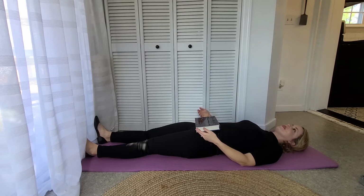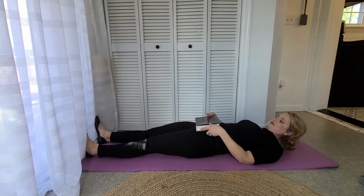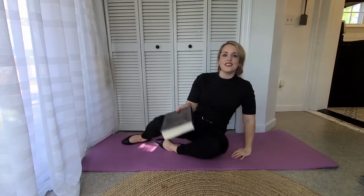Try that with me. Inhale. This is a great way to get your voice hooked up to your breath and to remind your body to release for the inhale, so that when you're taking that breath in, you're breathing low down into the body, allowing the abdominals to go out. So try those two variations.